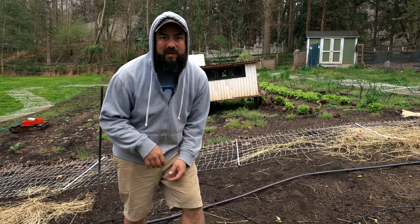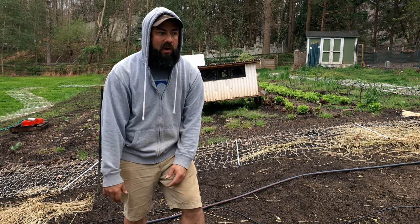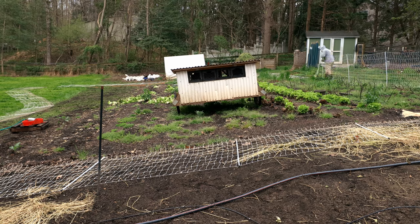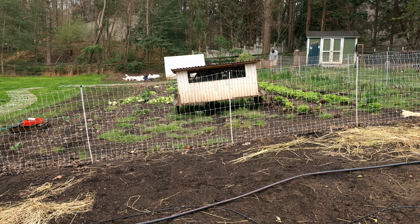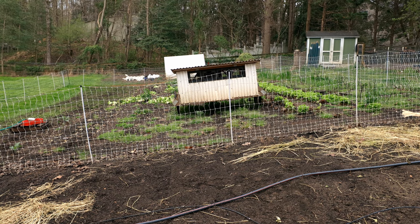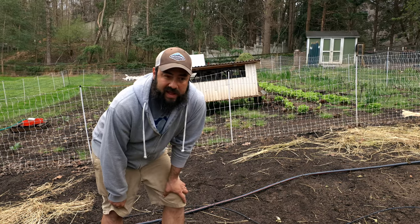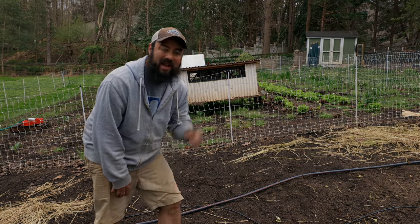It never quite meets up at the back corner. What I usually do is start in one corner and work both sides, and then figure it out when I get to the end. Or if you don't care about using all the fence, you can just overlap a little bit. All right, chickens are moved. Fence is up. Fence is not turned on yet, and I probably have to tighten it up in a few spots, but it's looking pretty solid. It's always a little bit of finagling in the corner there, but let's let up the chickens.